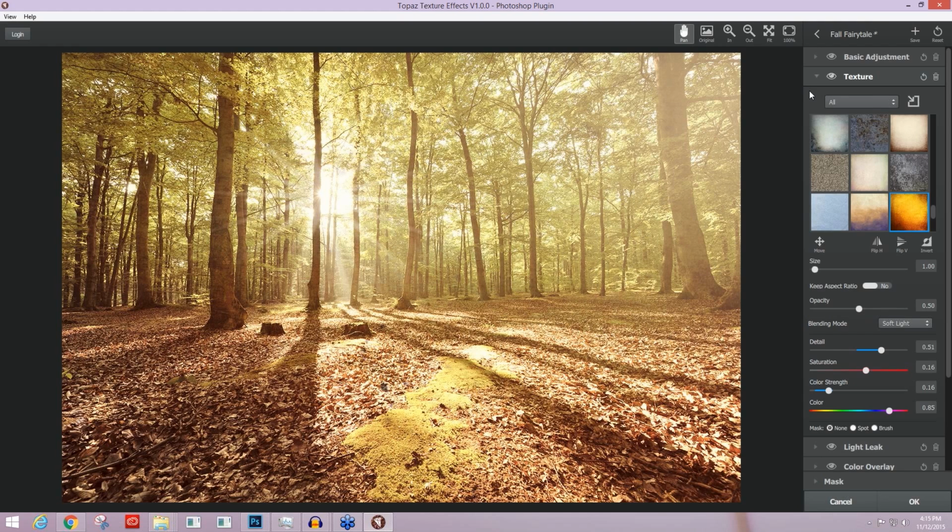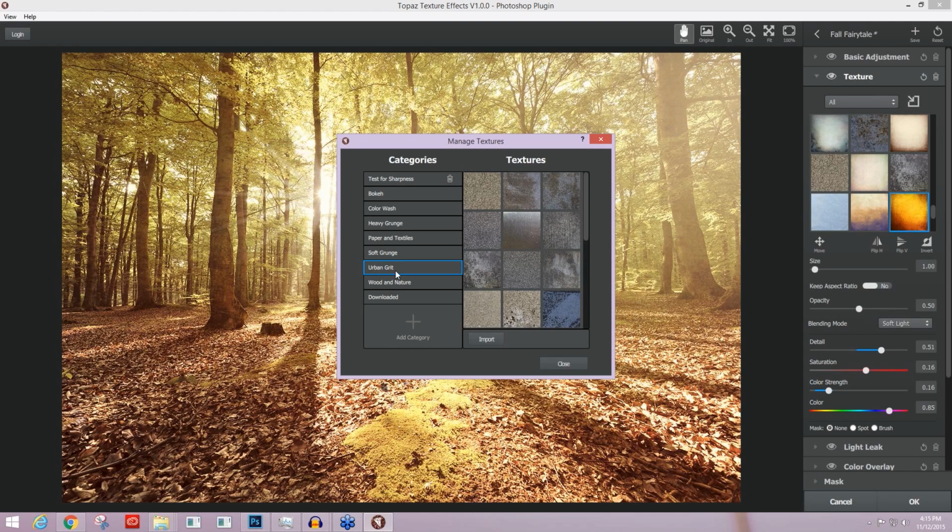This comes with your own library. It's very cool. So anyways, if you want to add your own personal textures, you can come over here within the modules that have these libraries. Just click on the import icon and it's going to pull up your texture manager. And here you can add or import textures to the actual category that we have included within the program, or you can add your own category and say something like Nichole's Textures.